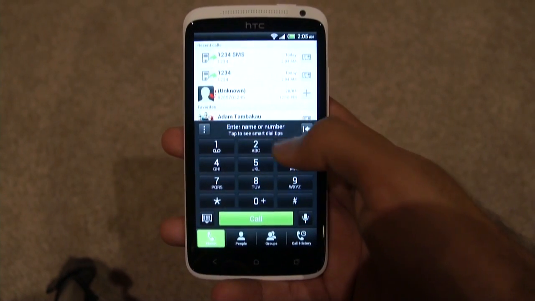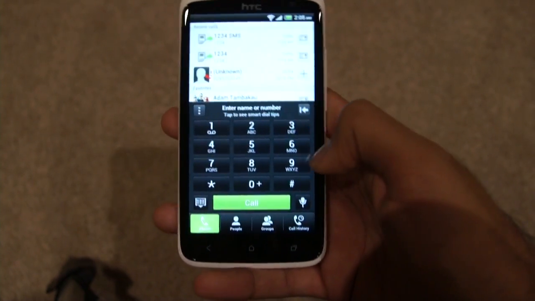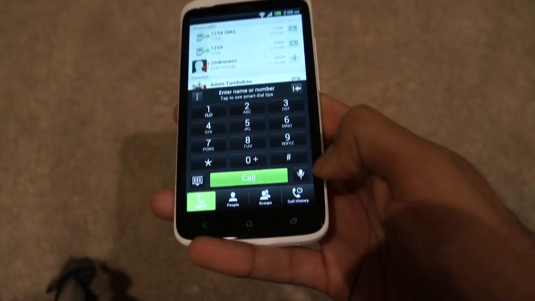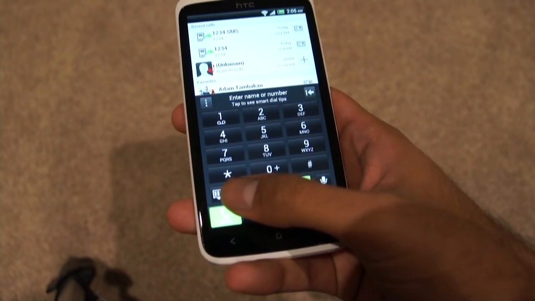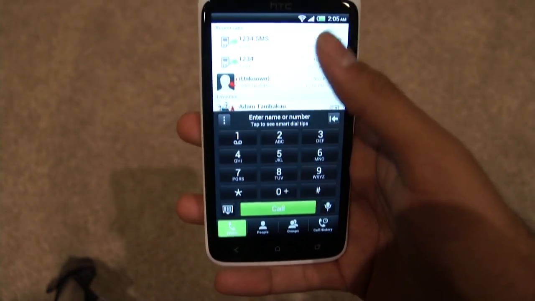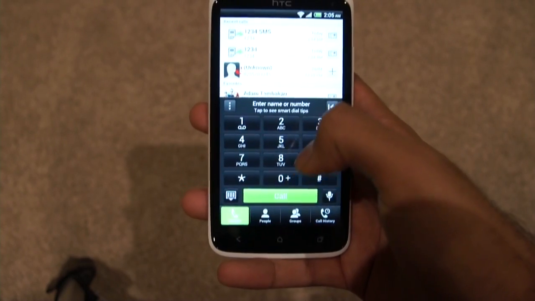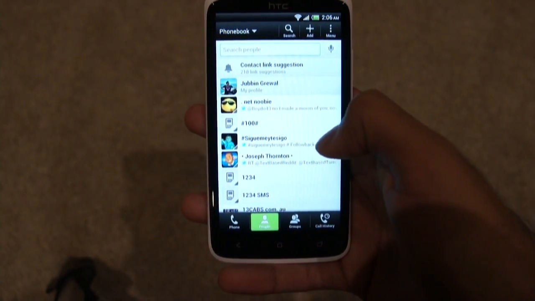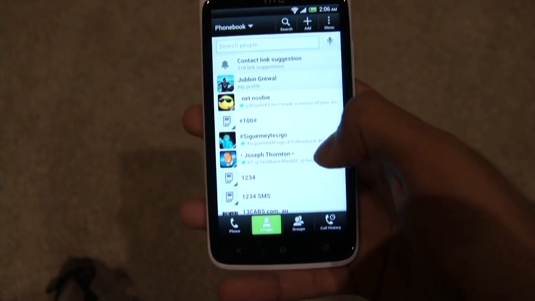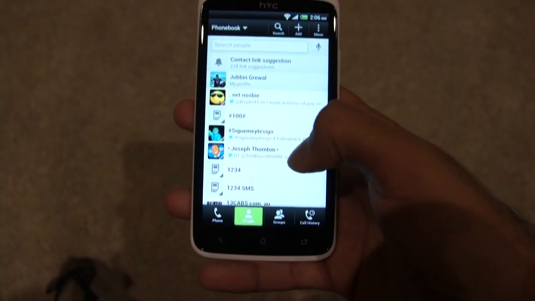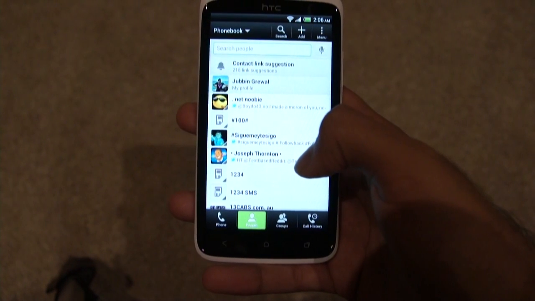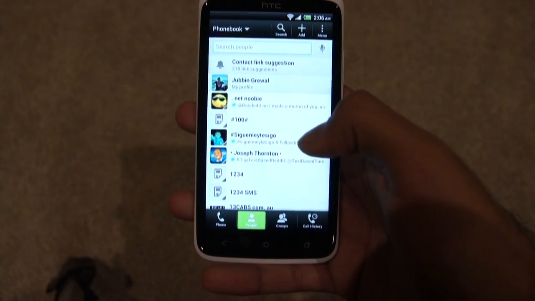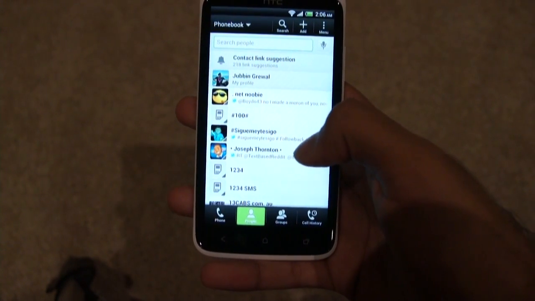You come up with the keyboard, which looks quite nice, slightly different. You can choose to call someone from over here. You can use the keypad over here as well, or you can open up a contact from over here. You also shift next to your people, so this includes Twitter and people from Facebook as well. So similar to Windows Phone in this regard, although you can't go to their profile and tweet straight. It's not as quick, but it's quite close in that sense.